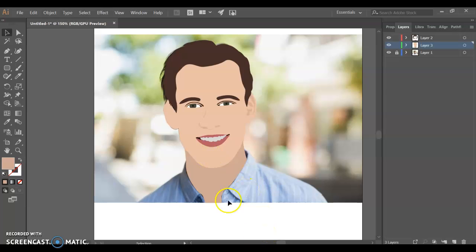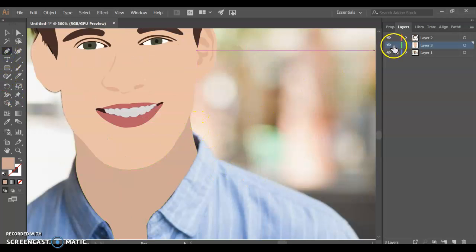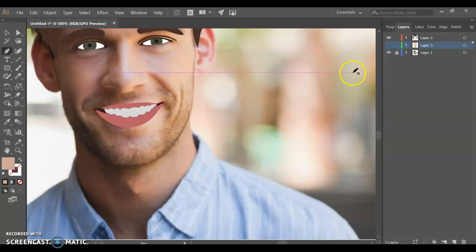Okay? The final thing that I want to show you is his shirt, right? A lot of folks will trace by color, which is great. I'm going to hide his face for just a minute. And let's add another layer so I can draw his shirt on it. So a lot of you guys are just going to draw his shirt like this all the way around. Okay, let's just pretend I'm drawing his shirt.